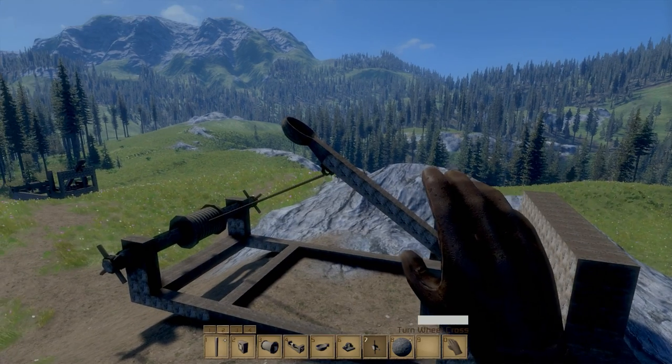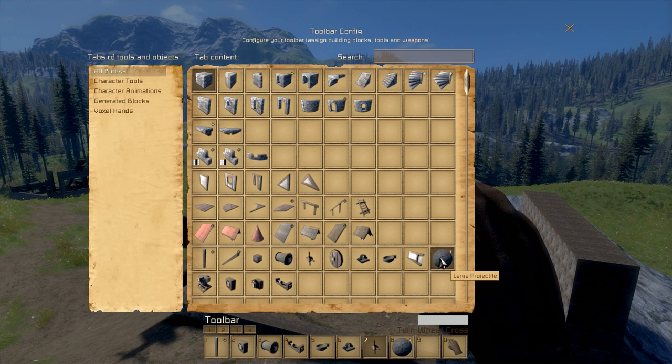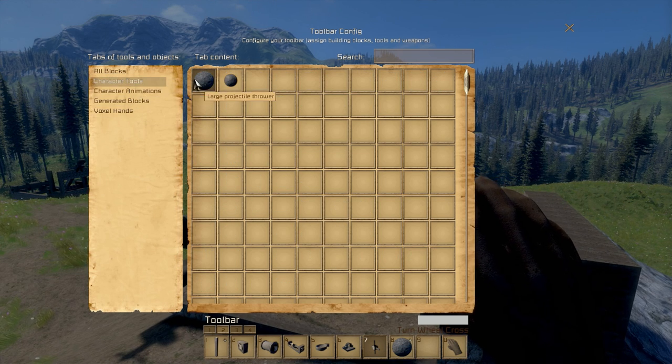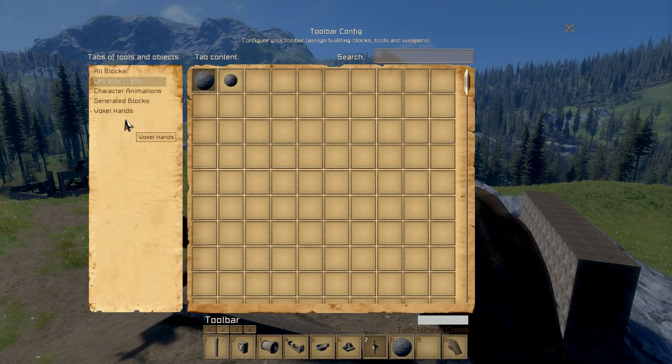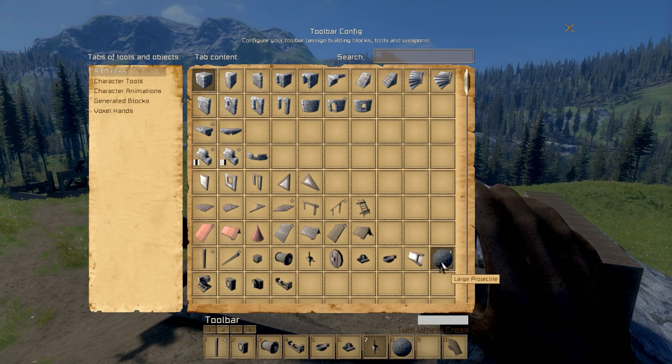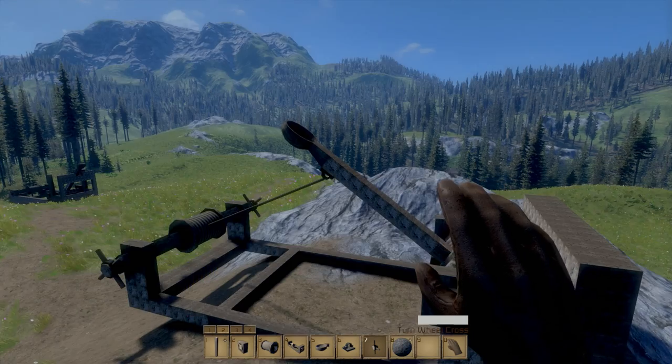Alright, well, we'll see if we can place it. So, you want to make sure you have this large projector on the first page. Not during the tactics, or the tools, character tools, tactics, what am I talking about? But this one on the first page says all blocks. Place it on your hotbar.